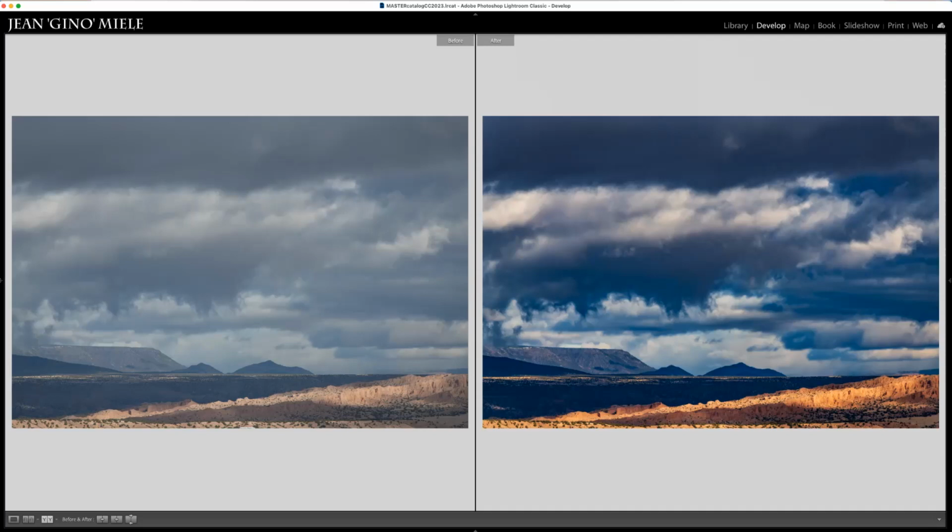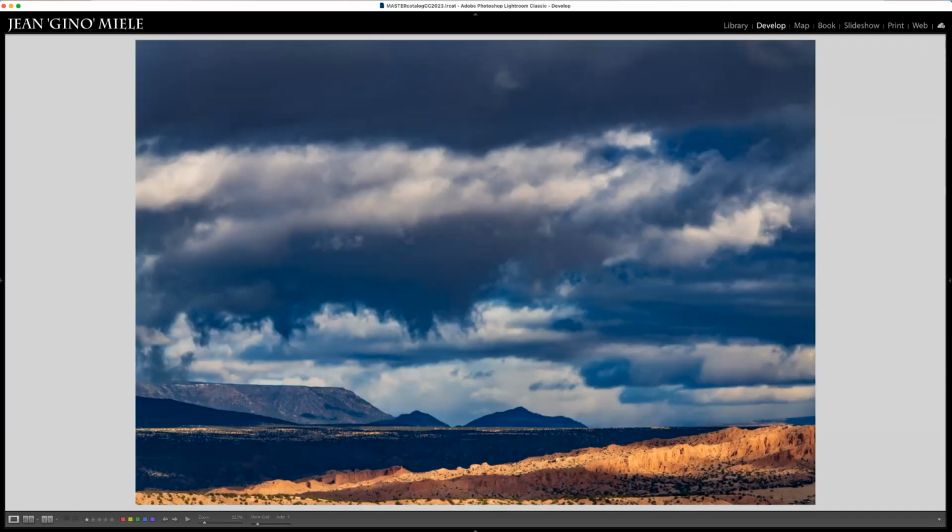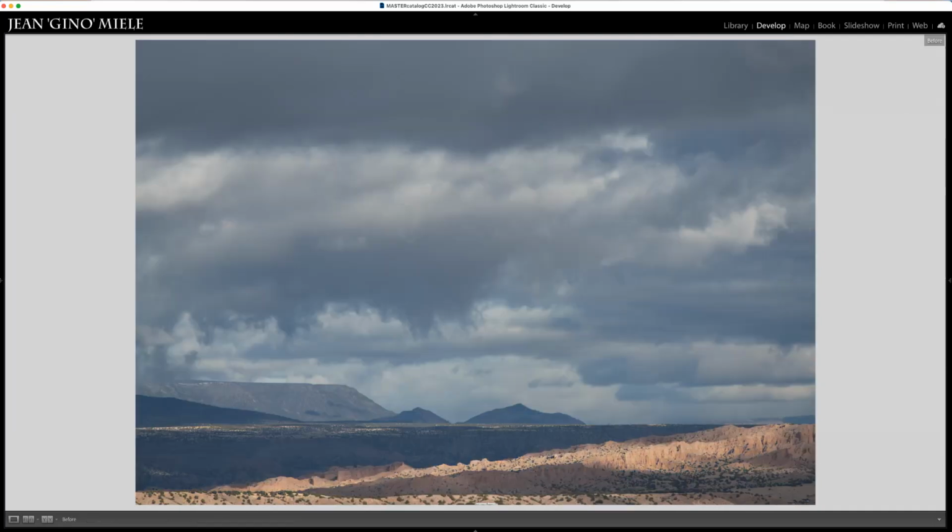I was very happy with this picture on the back of the camera and happy with it when I looked at it after import in Lightroom. But as you can see, step by step, as we make improvement after improvement, it gets more and more dramatic. Again, I'll try the backslash key. And you can see that it looks much more dimensional, much more dramatic. There's much more detail in every area of the picture, except the shadows.